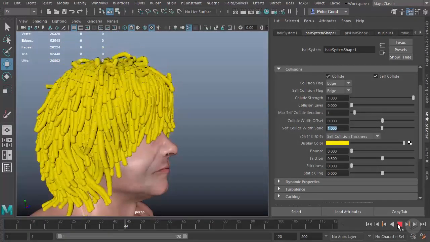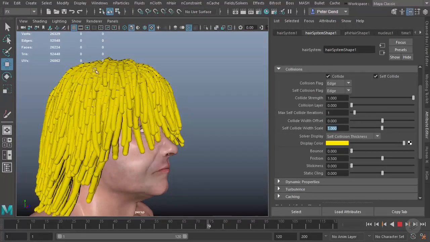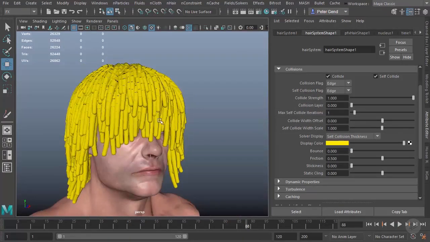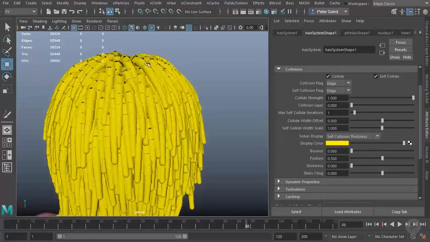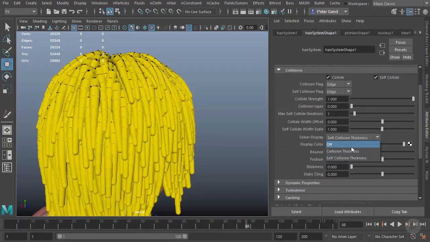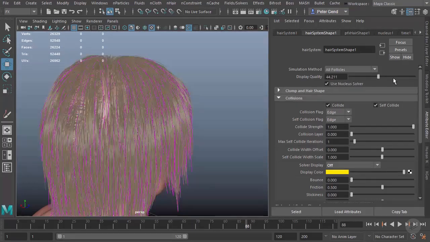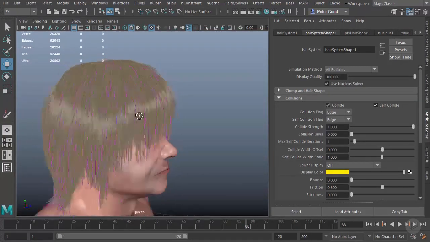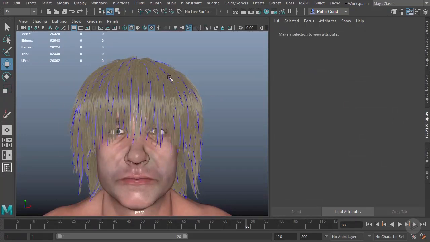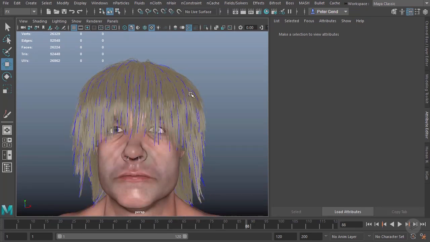But now what you will notice is that things will slow down a little bit. It's not going to be terrible, but you can see it's not simulating as quickly as it did before. However, we now have gained quite a bit of volume in the hair, which can look nice. It looks really silly from the front right now. So let's go ahead and see how this actually looks. I'm going to turn off the display color here. We'll come up to our display quality, turn that up, and you can see it looks very different than it did before. It looks much, much wider, and again, that's because the hair is colliding with itself and it's literally kind of layering up together.